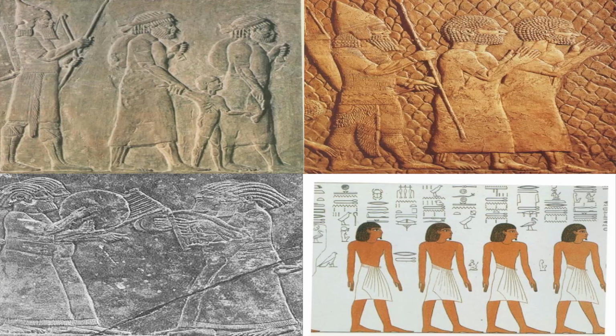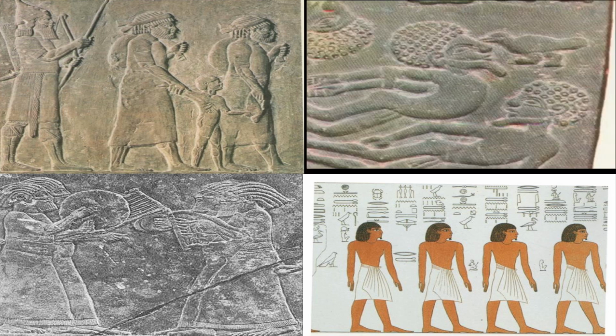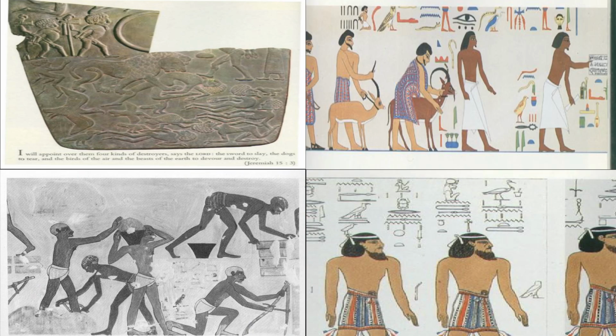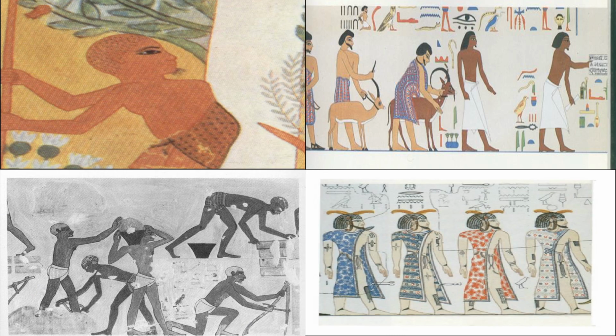This is without a doubt the images that proves that the children of Israel were not Europeans. In fact, the children of Israel look exactly today as they did 3,000 years ago. We have not changed. What you have seen so far are the images of the true children of Israel as portrayed by the Egyptians, by the Assyrians, and by the Babylonians.